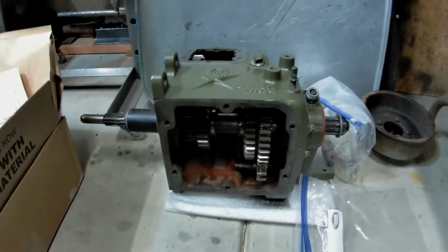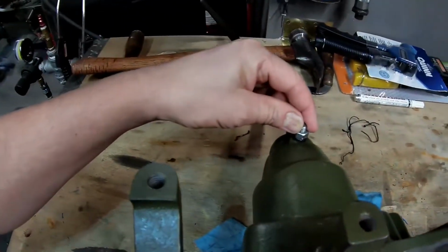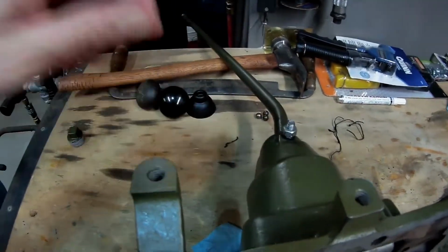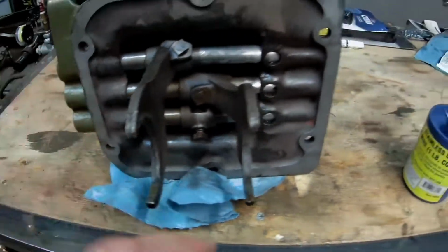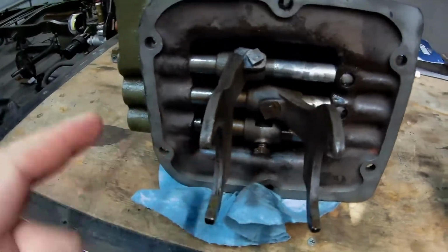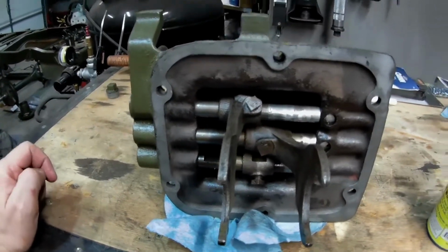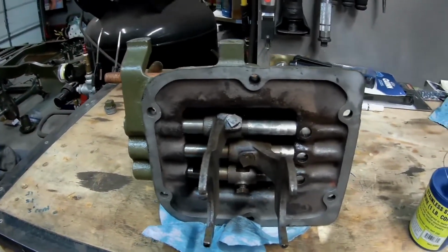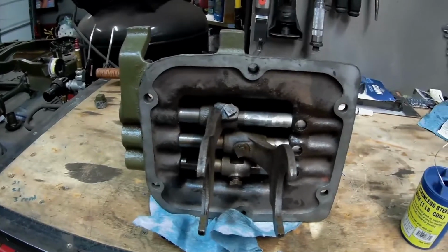What else? Oh, I got the top done. Top's all finished. Like I said, I switched out that pin that was here, and put in the bolt, threaded it and everything, and it did a really good job. I got new little poppet balls for in here where they pop these rods back and forth. Put it all back together, clean, painted, put the top here on the transmission last night, and shifted through all four gears plus reverse. So everything worked very, very nice. It shifts really good. So I'm super happy.